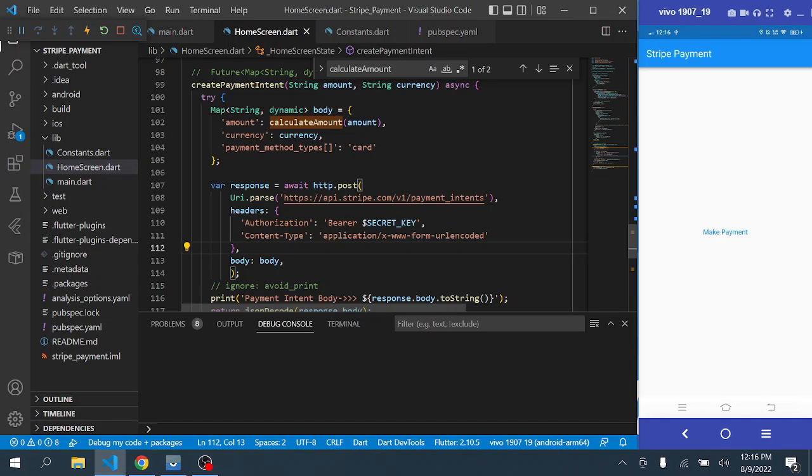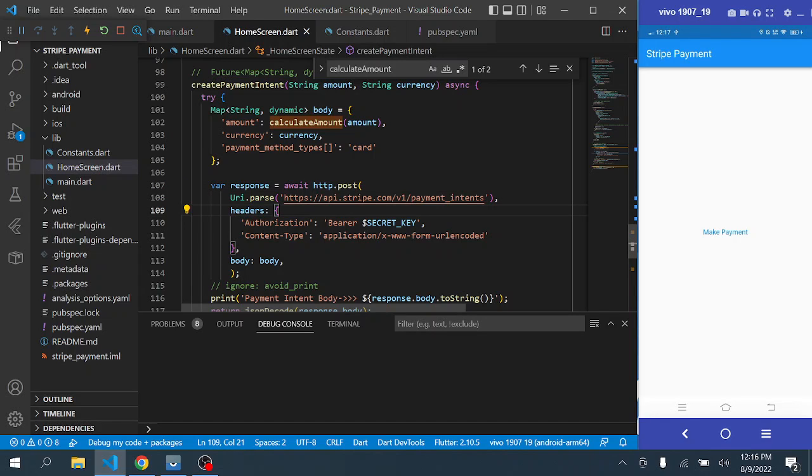Okay, so we have to create a payment intent. For creating a payment intent, we have to use http.post for posting. So we have to use uri.parse for parsing the URL. So this is the URL that we wanted to use to generate a payment intent. So we have to give this header.